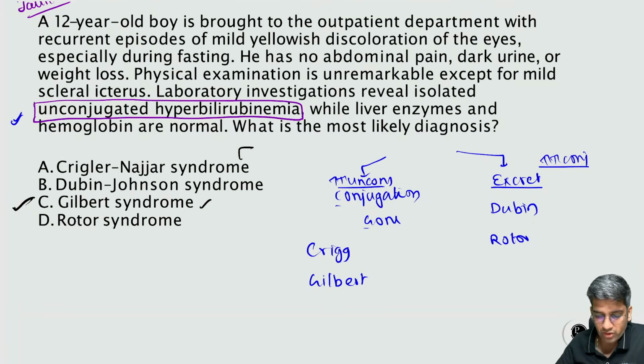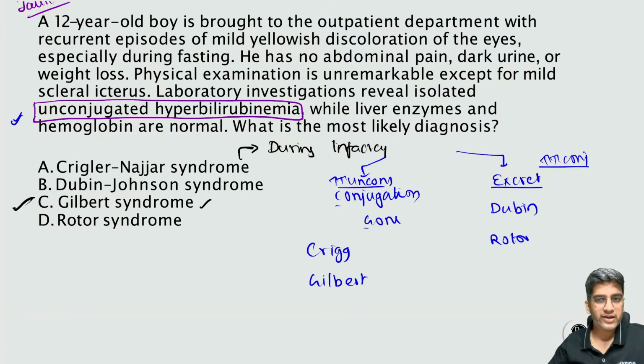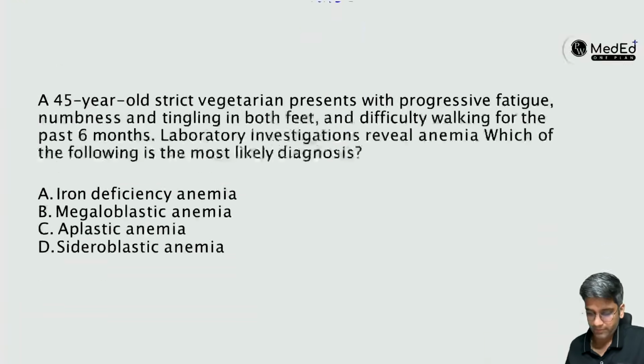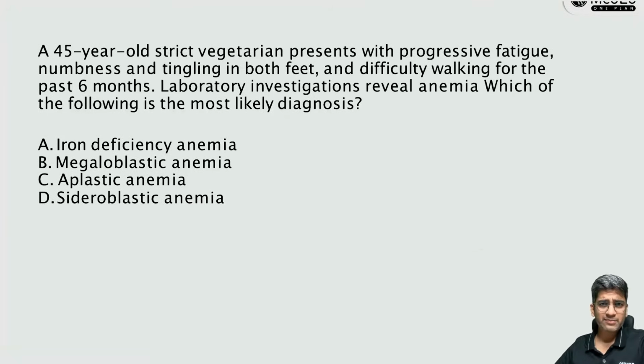Most of the cases of Crigler-Najjar will present during infancy. They don't present at childhood or adult, right? So age is a clue that will help me to nail the right diagnosis. I would need some more tests to confirm it's Gilbert, but with the given information, answer would be predominantly Gilbert syndrome. Fine. Okay. Very simple one.